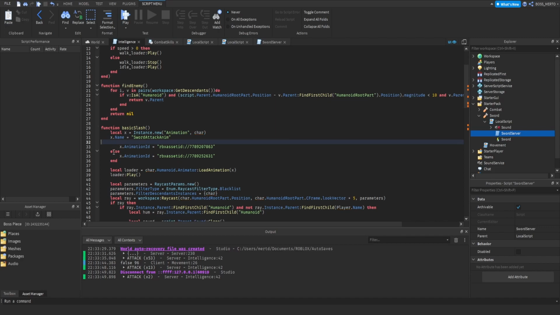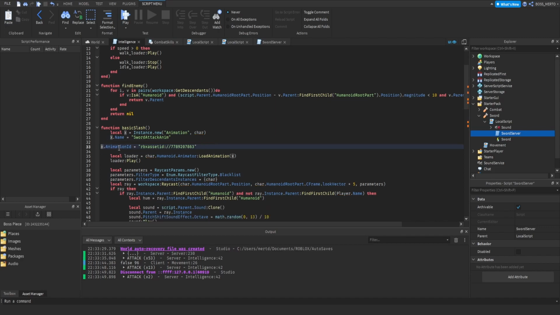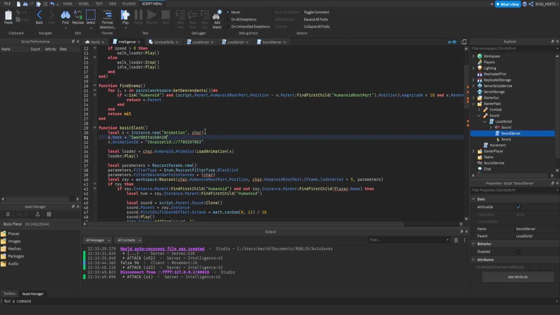Let's actually have one animation at this point. Script parent. So you can basically substitute character with script parent.